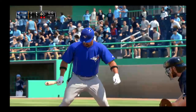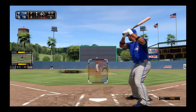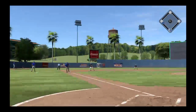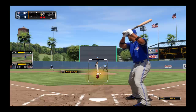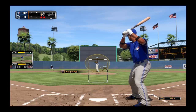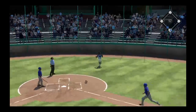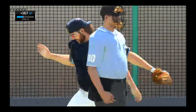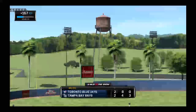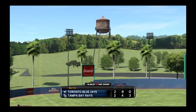Rafael Furcal will dig in. Missed a bunt attempt for strike 3 last time. Now here's the first pitch. Here's a swing and a ground ball. But this is foul for the first strike. Comes set. Now the pitch. Now here's a ball popped high in the air behind the plate, but there's room for Gasso, and he puts this one away for the 3rd out. So a great job there of working out of potential trouble. 1 left for Toronto. Halfway home, tied 2 apiece.